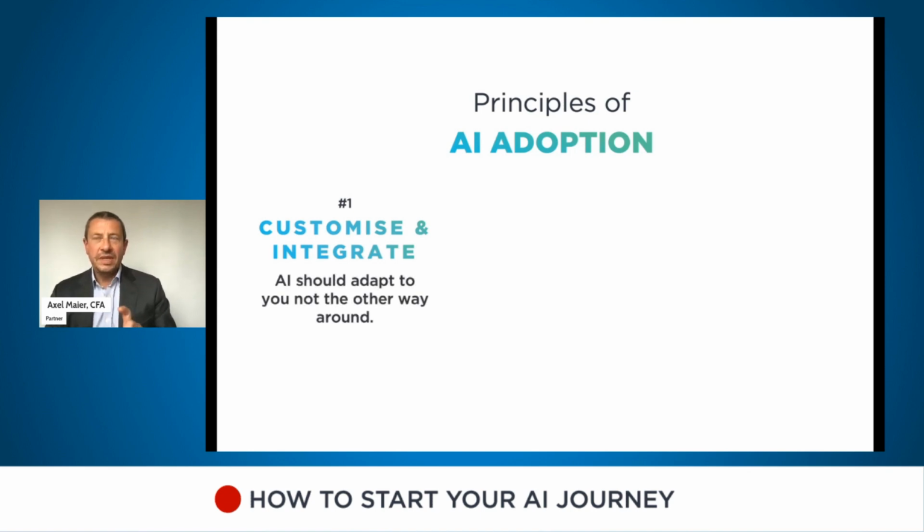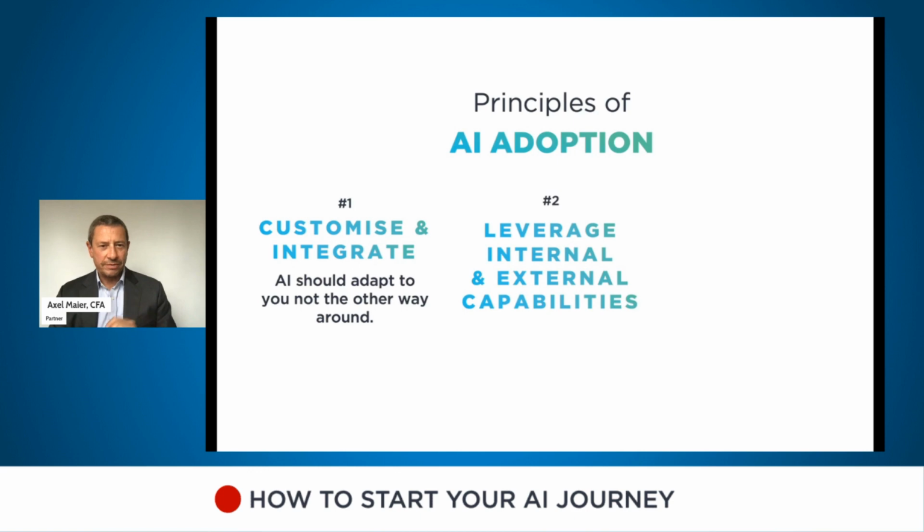So the key thing with AI, and if you remember what I said at the beginning, it adapts. So it's critical that you use an AI that's adapting to your needs and not the other way around. It is one of the greatest features of this technology that it can completely customize to what you want to do. So that's the first thing. It has to adapt to you and not the other way around.